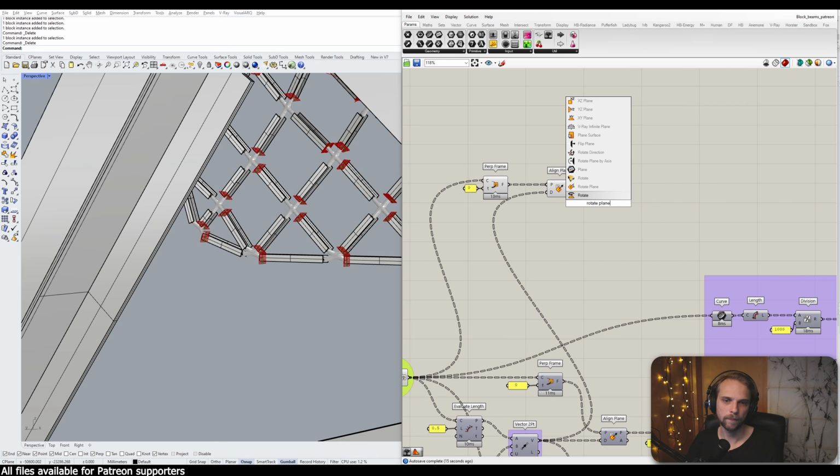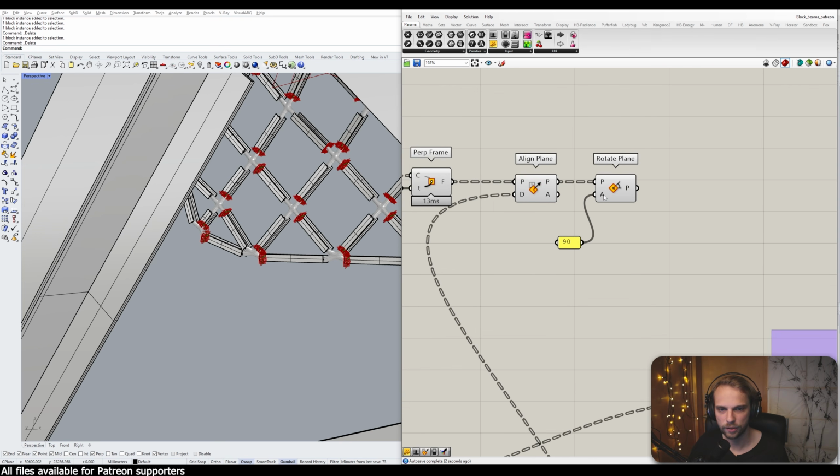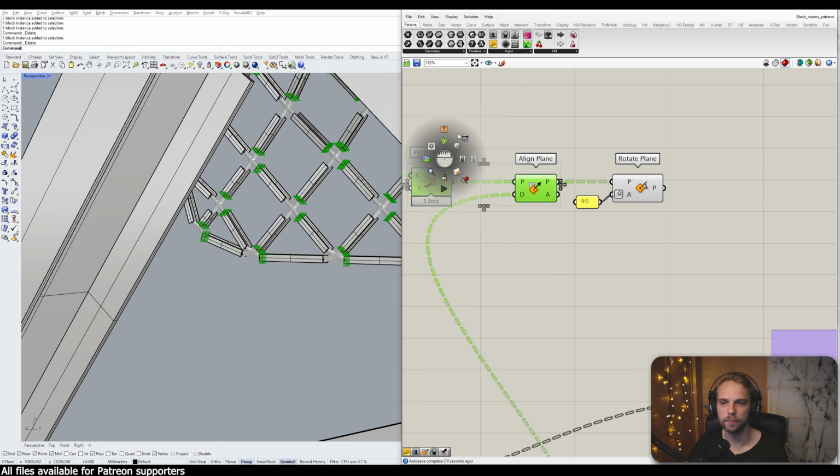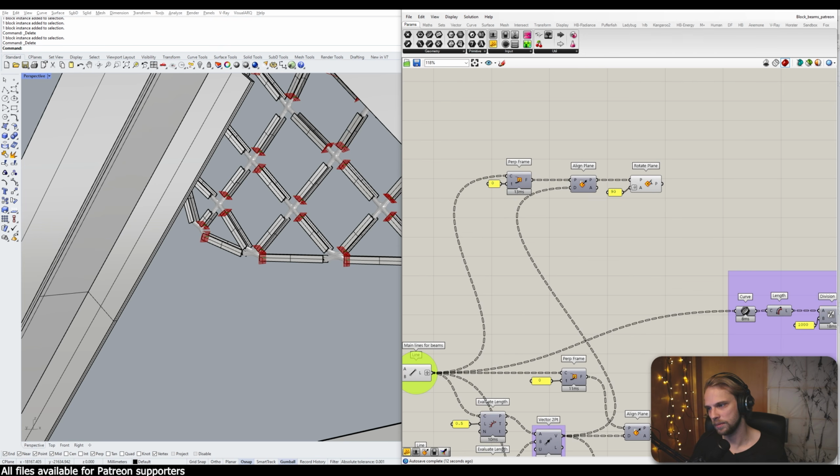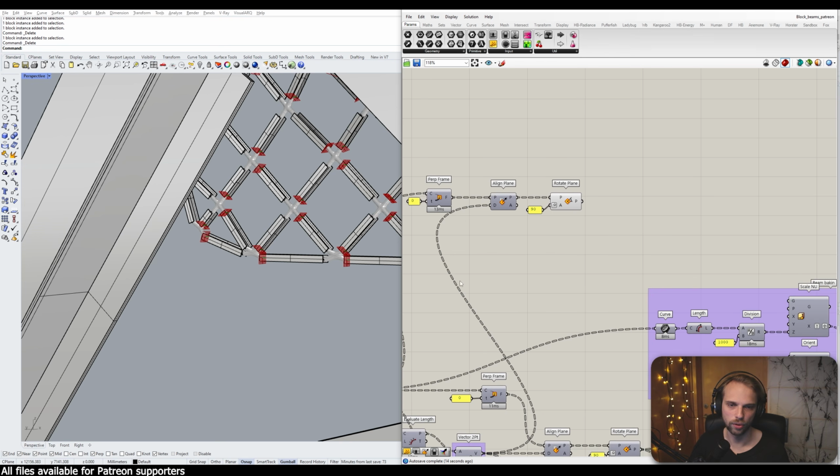Rotate plane, 90. Don't forget, never forget, right click, degrees, not radians, degrees. Important. Okay, so we have our plates here, and basically I can just go for orient.